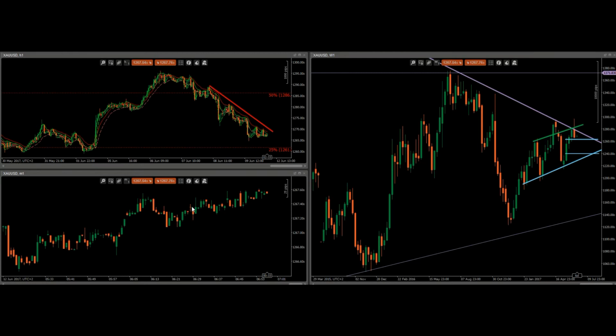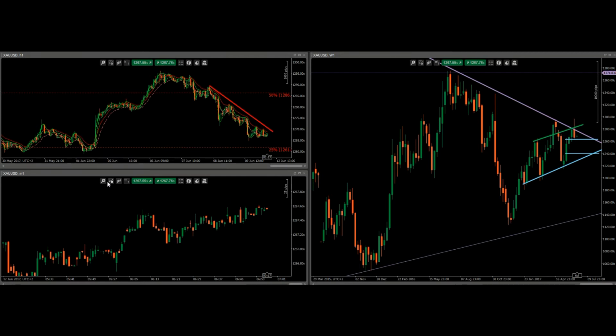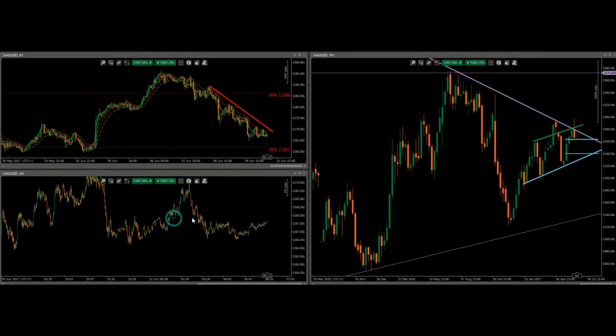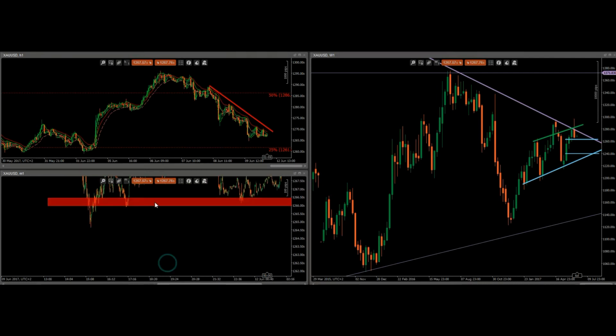Not much volatility right now because, what time is it? It's actually 3 minutes to 7 a.m. GMT time. So yeah, the markets are not moving much right now. You can see that on the 1 minute chart, but momentum is towards the downside on the hourly. Very mixed on the 1 minute. You can see that it's found a nice support area in this zone here. The last time it was low here, 1264.